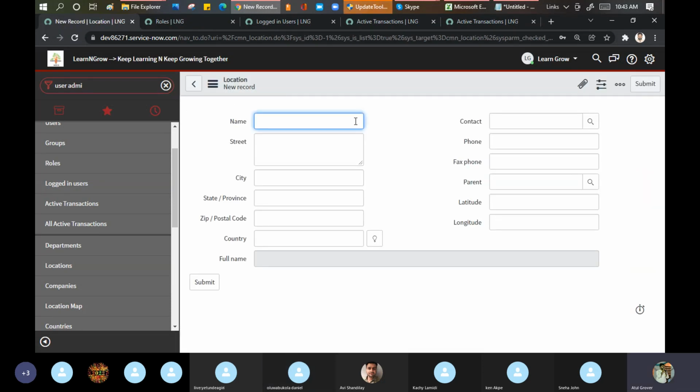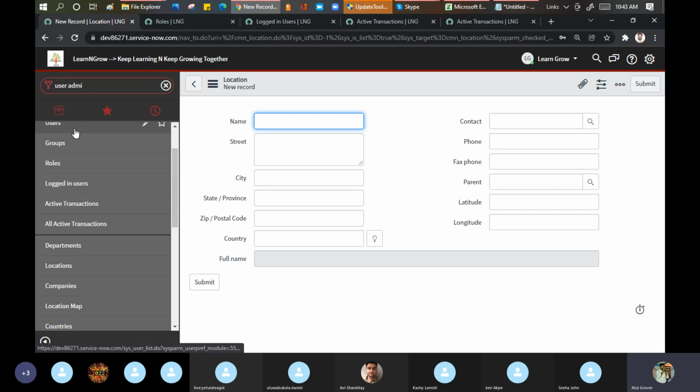So you can go and create a new location as well. Try to do this hands-on. The good point is that this is our PDI. Go and do the practice as much as you can. Don't worry if something goes wrong, nothing to be worried about. We can reset it. That's fine for us.